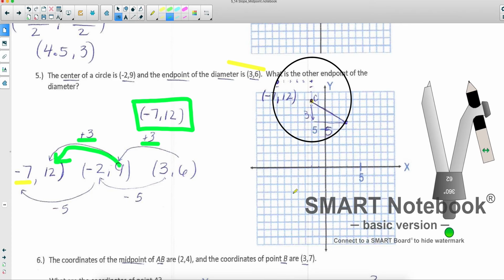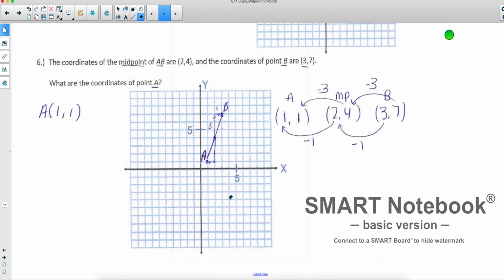Also, keep in mind that there are ways to check. -7, 12 is over here, and when I sketched in my circle, it actually ends on the endpoint. If I got a point over here, let's just say -3, maybe 15, that wouldn't make sense, right? For the point to be all the way over here, meanwhile this is my endpoint and my center, wouldn't give me a diameter. So always keep in mind that although we're using algebra in formulas, using what you think it should look like and what you know it should look like could also help you out.